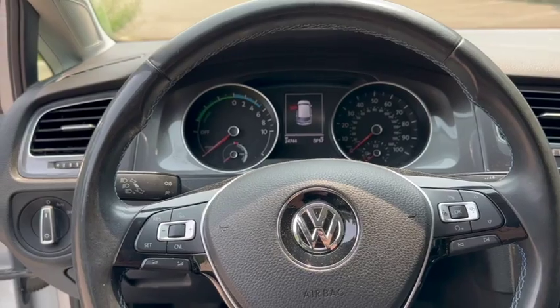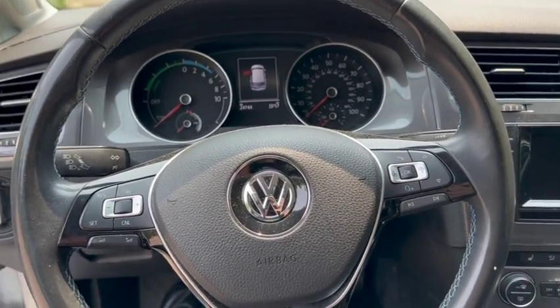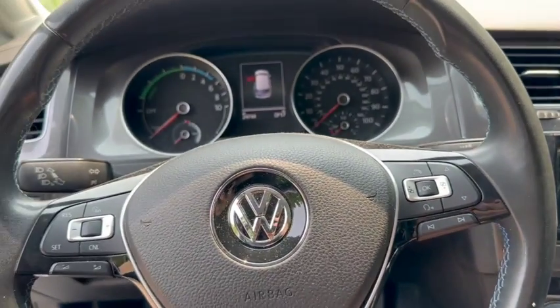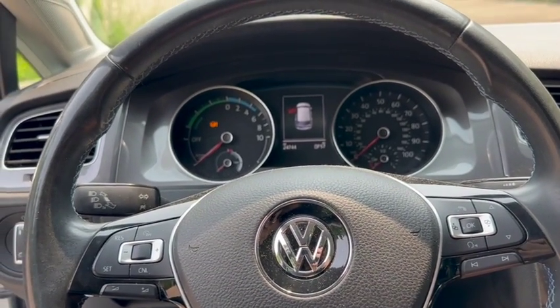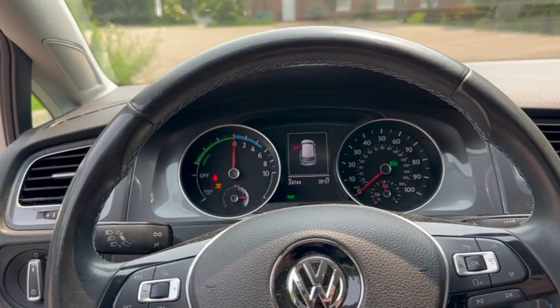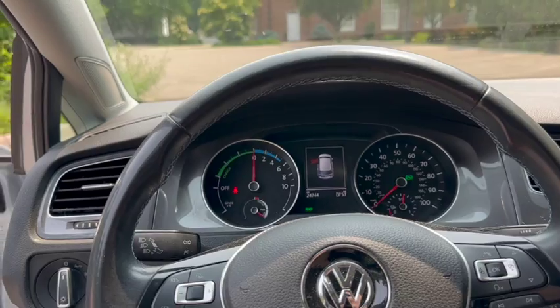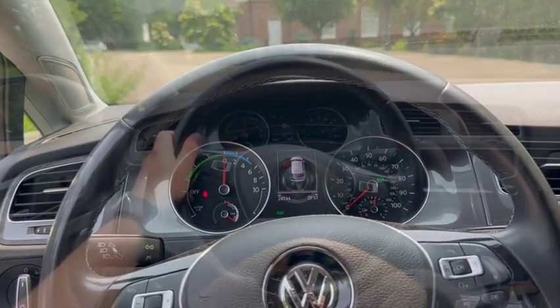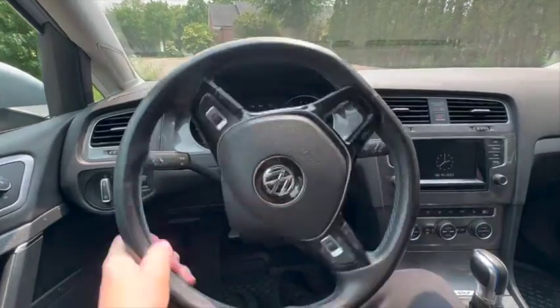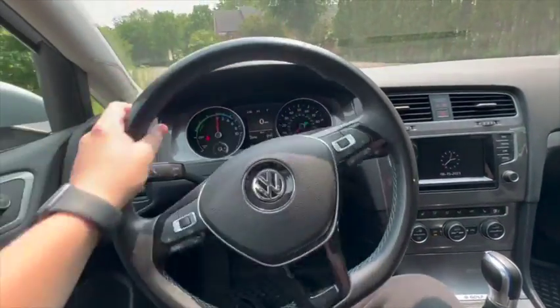This E-Golf has push button ignition. To utilize, simply have the key fob in proximity of the interior, put your foot on the brake, and hit the button to go. Simple as that. This E-Golf has a leather-wrapped steering wheel with some very nice stitching all around the wheel.